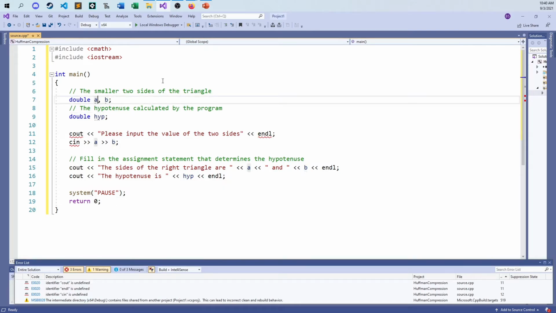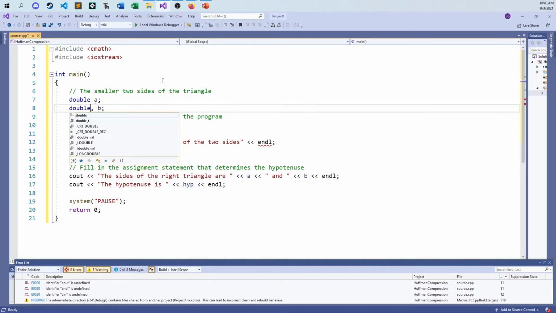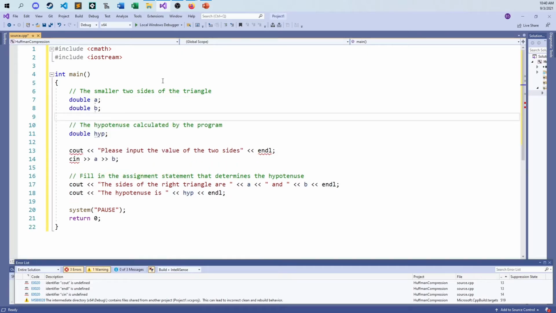I personally like to put, this just was beaten into me out in the real world, each variable on its own line. So in case you needed extra comments or anything like that, it doesn't get lost between all the commas and all that. Oh, I didn't even see that there. You very clearly see it when you do this. I'm going to call this hypotenuse. There's no reason not to spell out the whole thing.